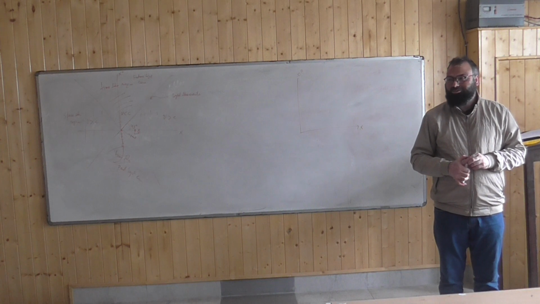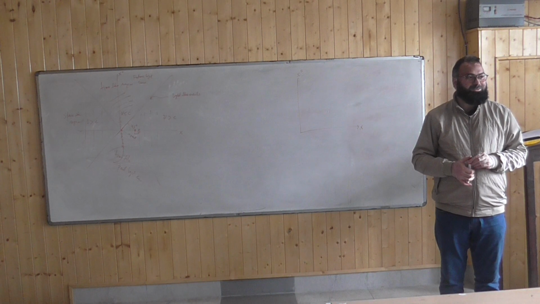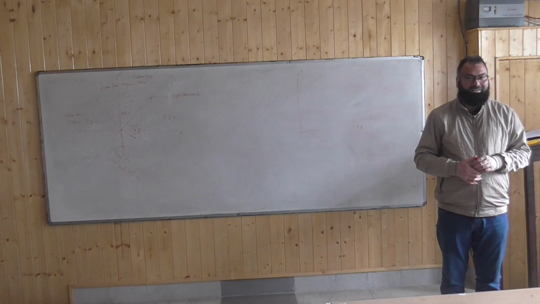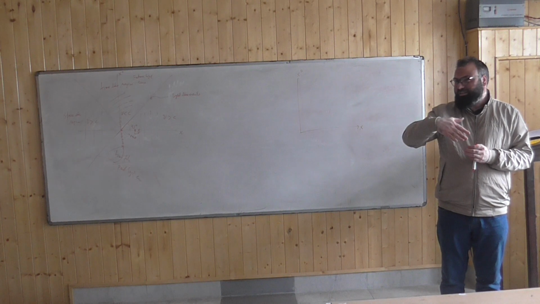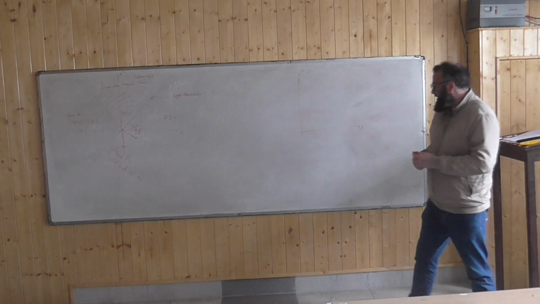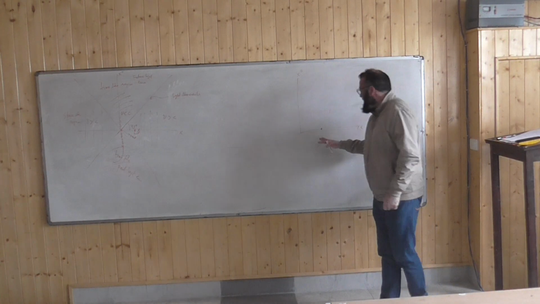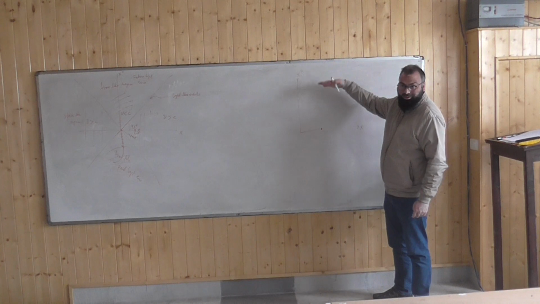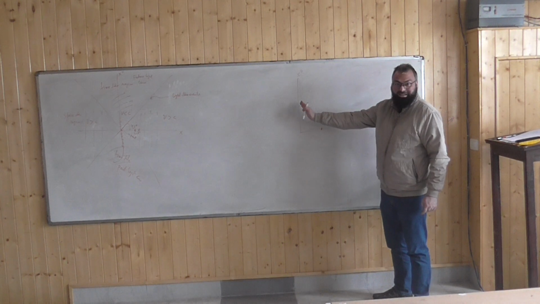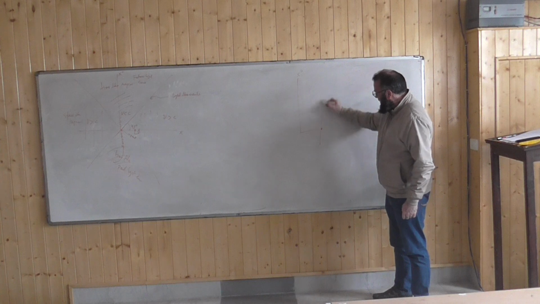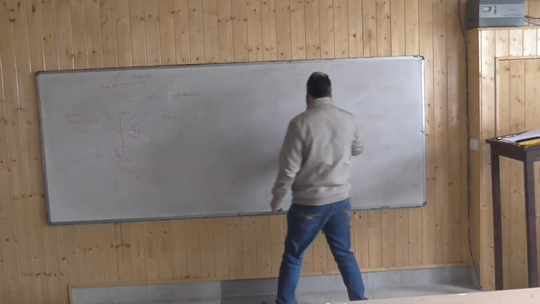If it is at rest, what will happen to the time coordinate? Only the time coordinate will change. The spatial coordinate will not change. So let's say you start with a body here. It will always move parallel to what? X naught. So this will be the world line of the body at rest.